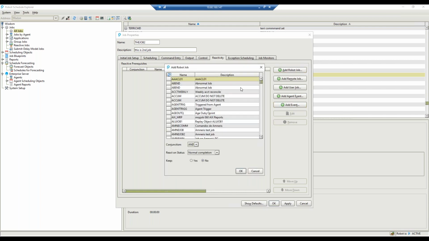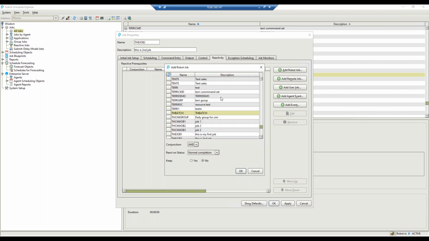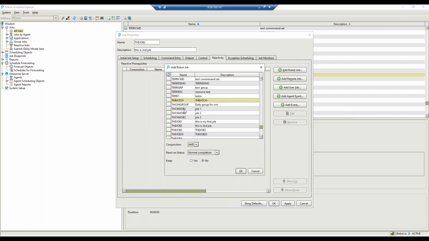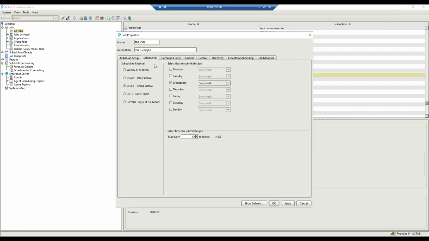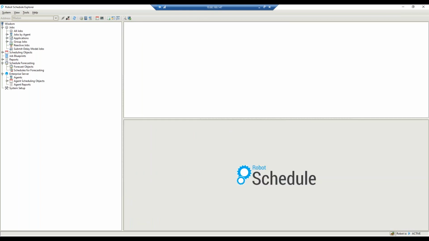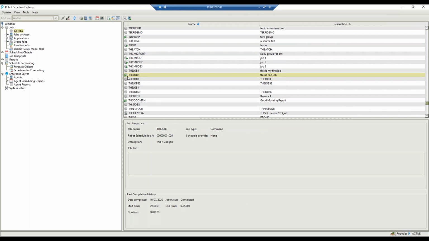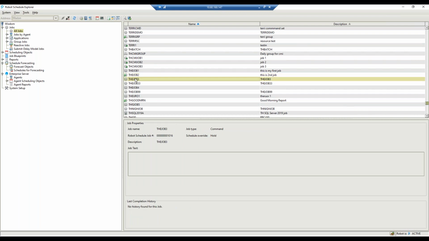I want to react to a job, and I want to react to job number 1. So when job number 1 finishes, this job's going to run. So we're going to just do that. Okay, I made this in every job, Chuck. So let's get rid of that. We'll just blank out the schedule, give it no schedule. So a reactive job, what we're seeing here, can be totally event driven. So I've changed every job into being reactive, and notice it's got a little arrow here. So let's do that again.